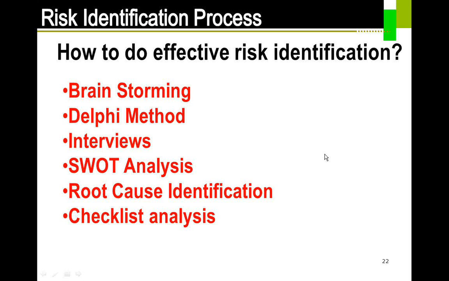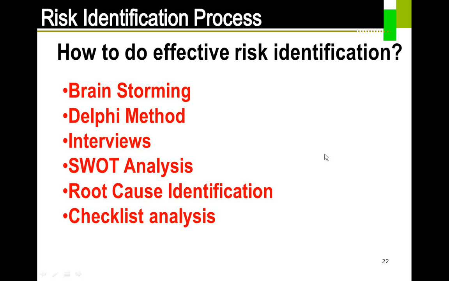Now, how do we do the risk identification? There are multiple ways. First one is brainstorming. Brainstorming is all about getting the people into a single room and asking for their ideas. Yes, we are doing this project. What do you believe can go wrong? And then, as I said earlier, it is important that the project manager encourages the people to share their own ideas and thoughts without passing any judgment immediately.